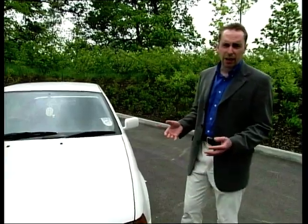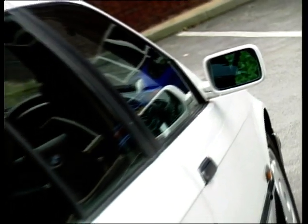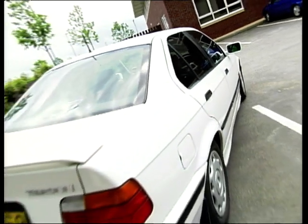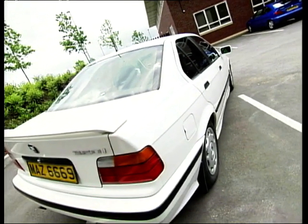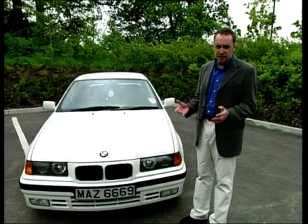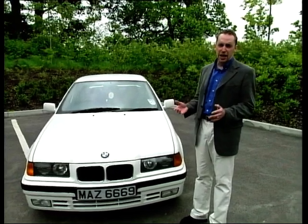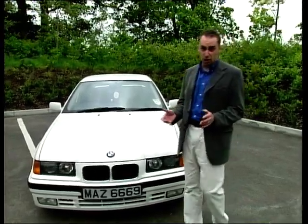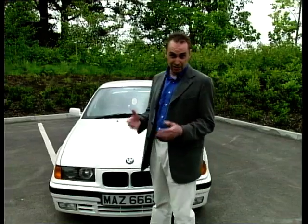Be aware when you're buying a car like this that you don't buy one with big spoilers on it and fancy bits and bigger wheels. Usually a sign that the car's been misused. Mileage is not too much of a concern as long as the car has a good service history. Always take the time to actually call the dealers and check the service history. It may save you a lot of money and a lot of effort in times to come.